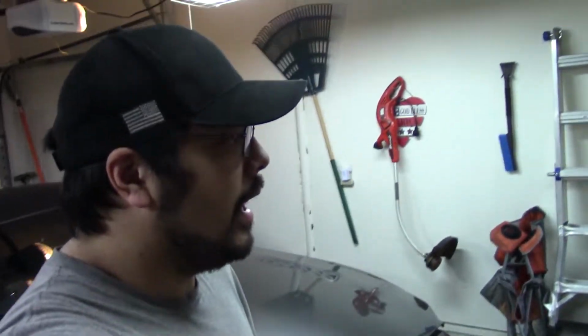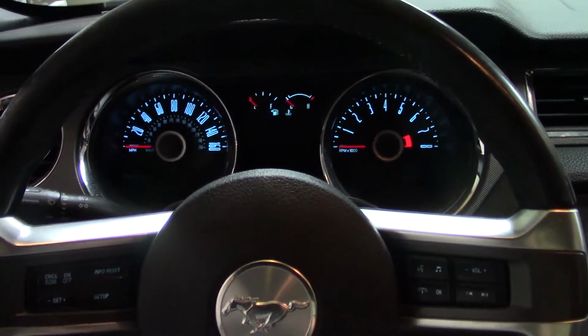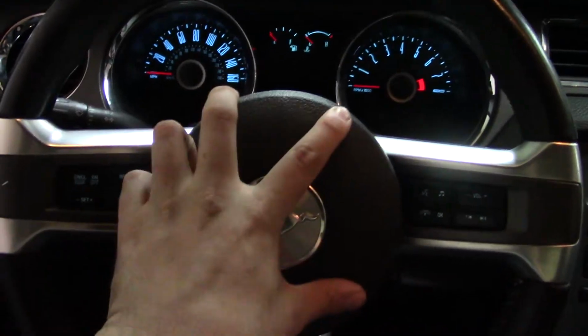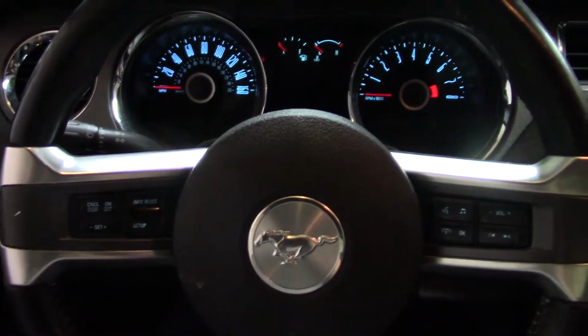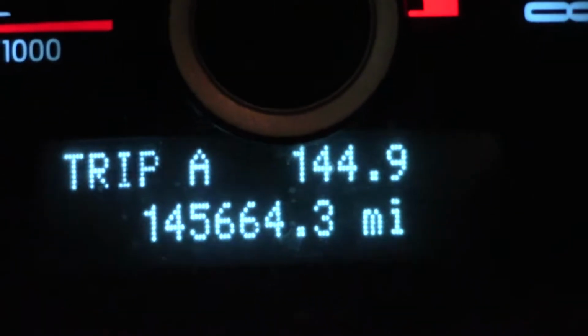Hey guys, Joe here, and today we're out in the garage. Yay, the garage, with my 2014 Ford Mustang GT Track Pack. It's known as Thumper. Actually, her original name was Minnie Mouse because when you're sitting behind the steering wheel, head and ears, it looks like Minnie Mouse. I was going to call it Mickey Mouse, but I don't like the idea of climbing into a dude every day.